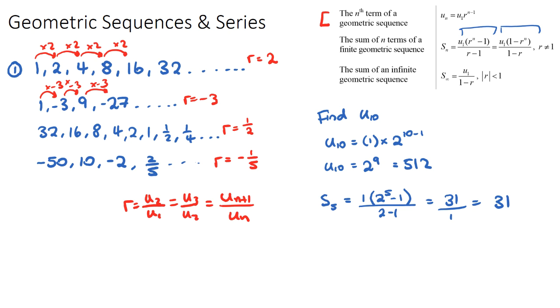Now the last thing I wanted to point out is the sum of an infinite geometric sequence has its own little formula. Now what this means here, the sum of an infinite geometric sequence, is that we do have sequences in this geometric topic, like this example here, example three, where the terms are getting smaller and smaller and smaller. See how the terms started pretty big at 32 and then 16 and then 8, but then the terms became smaller and smaller because we had a ratio of one half, and eventually, well the next term will be one eighth, then one on 16, then one on 32, and those numbers are becoming really small and they will continue to get smaller.